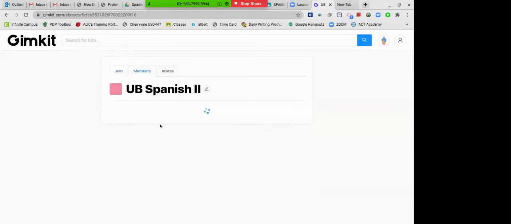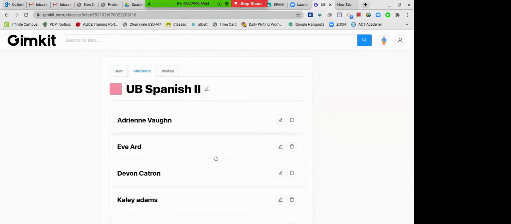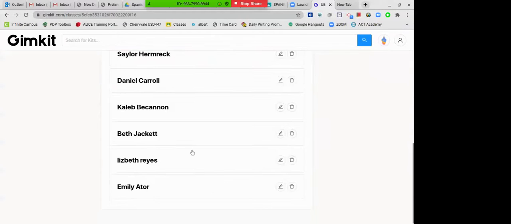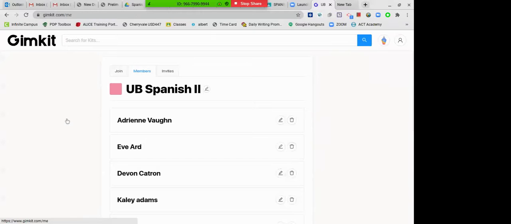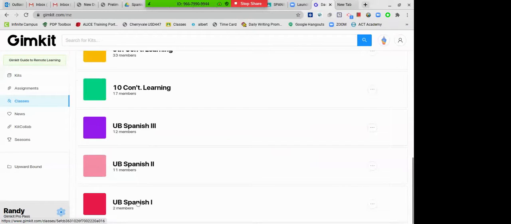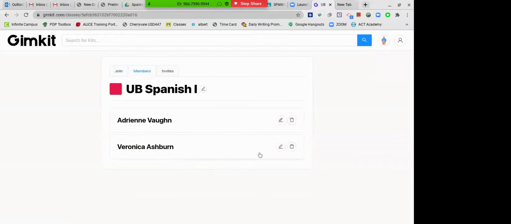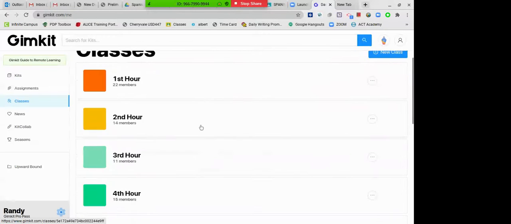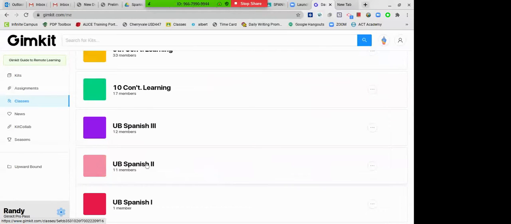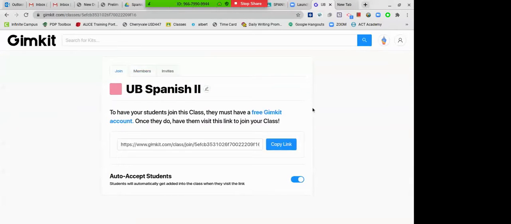Right underneath in chat, there's the second link. Copy the second link instead of the first one, and then do it again. I'm going to remove you from that class, and then do that process again for the second link. That's my fault for accidentally putting the wrong link in the chat for you.